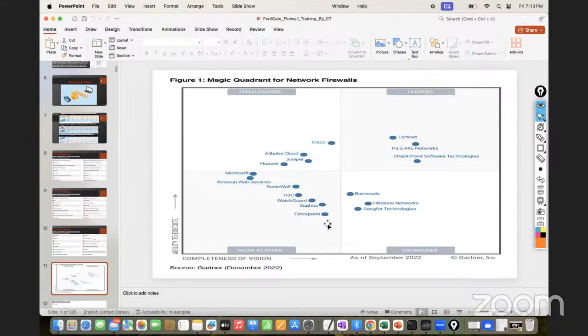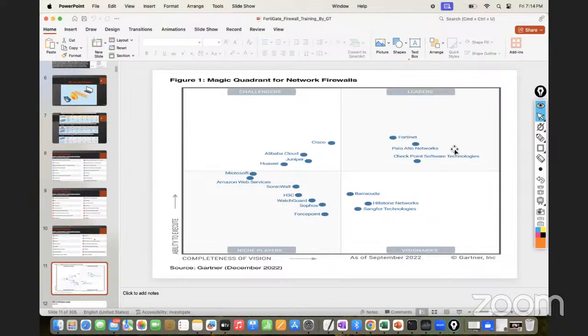Even by leveraging all these firewalls, you can protect your networks and enterprise infrastructure. We also have the visionaries, like Barracuda, Hillstone Networks, and Sangfor Technologies. They are also developing firewalls, and using them you can also protect your networks.